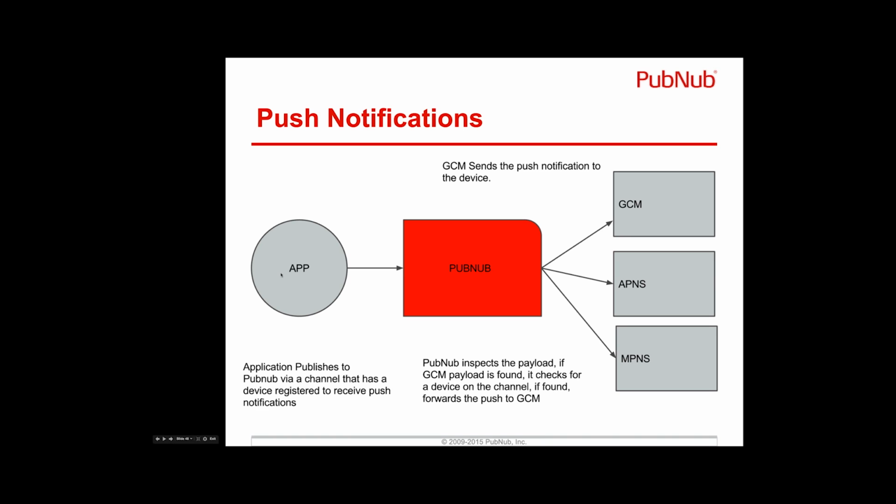So once you've sent the message from the app with the correct payload and everything else is configured, PubNub simply forwards that on to GCM. GCM then delivers that to your app, which means there are some things on your app that you'll want to have configured, such as a broadcast listener, or a broadcast receiver, so that you can receive push notifications.